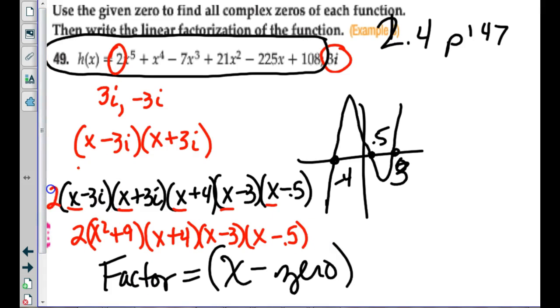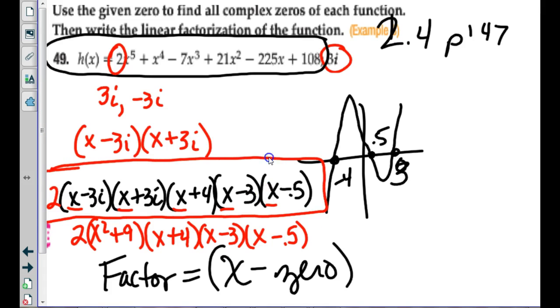So this is actually what they were looking for, probably, the linear factors here. Or you could have written 2x minus 1 here instead of the 2 out front. No, you have to leave it with the i's on this because it says linear factorization. That means you can't have any squares. All of the factors have to be just an x. That's not on the quiz, by the way. It doesn't say linear factorization on any of them.